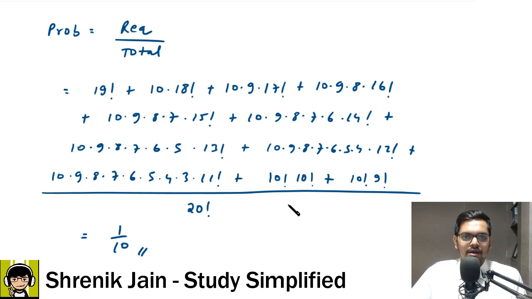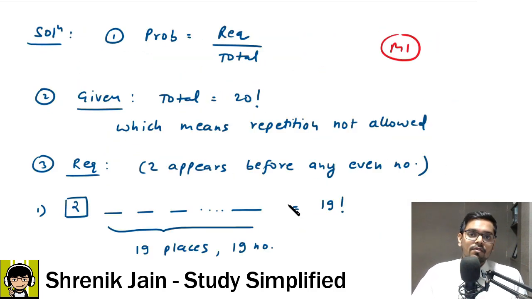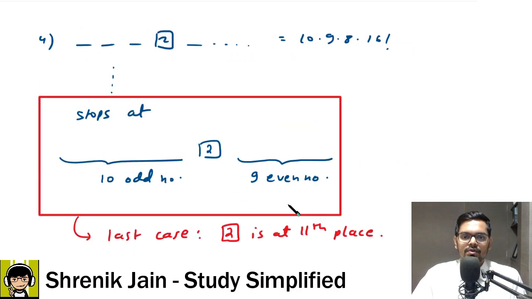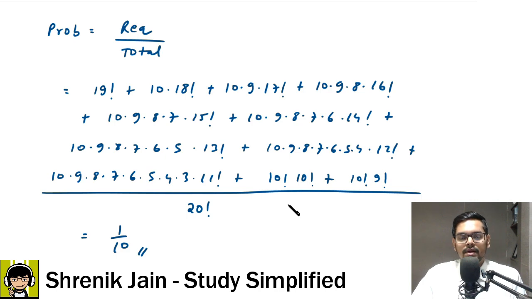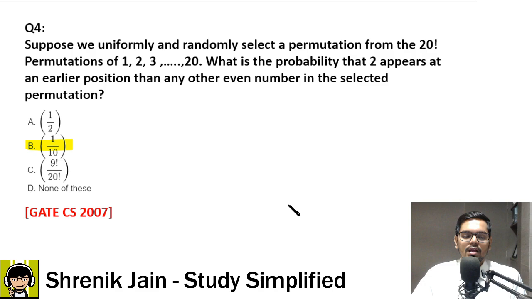It looks simple, but if you do it in the GATE exam, it will take a lot of minutes to get the final answer. Indeed. So therefore, method 1 was problematic. Solving the final thing was problematic, not the conceptual way. The conceptual way was easy. Solving the final thing is problematic, and getting the answer as 1 by 10. If the options were such as we have solved, then well and good. Since we got a very big kind of equation at the end, a lot of people in the books also mark none of these. But that is wrong. If you simplify, you will get 1 by 10.